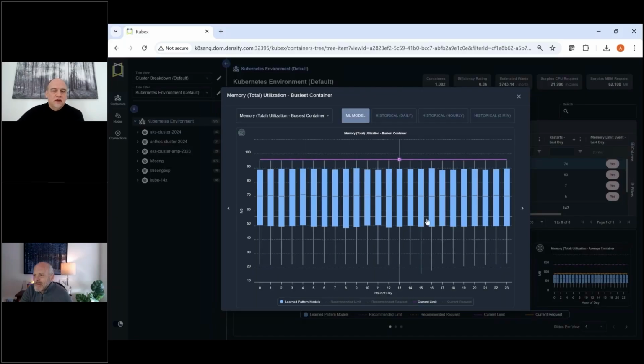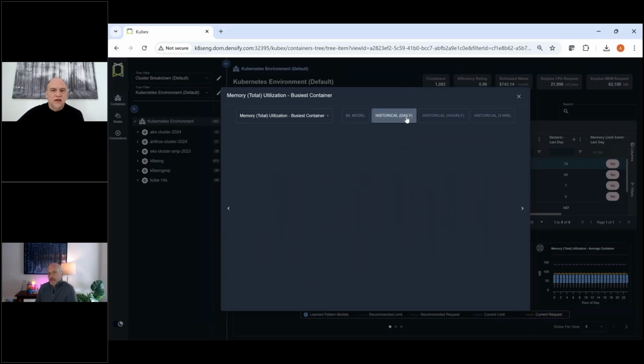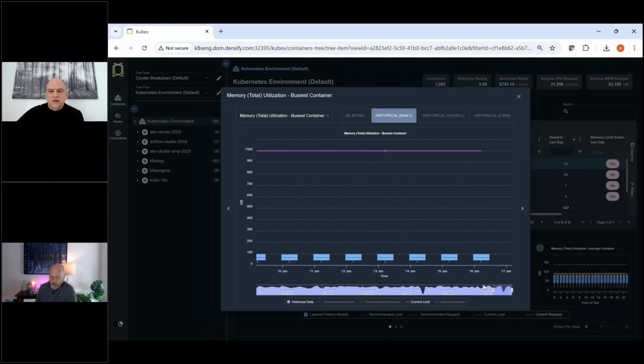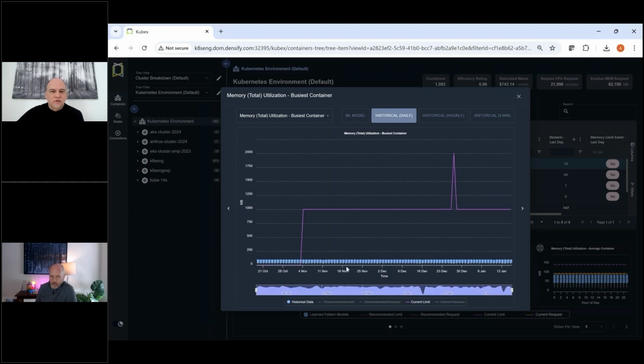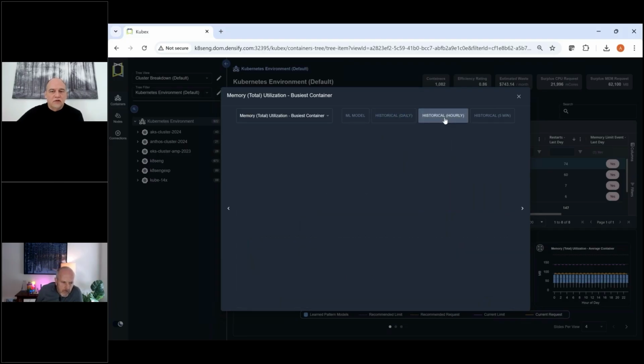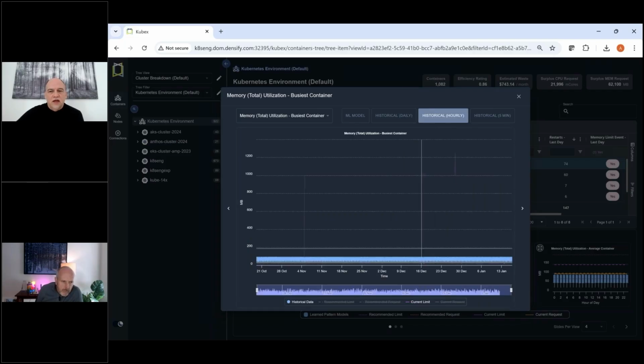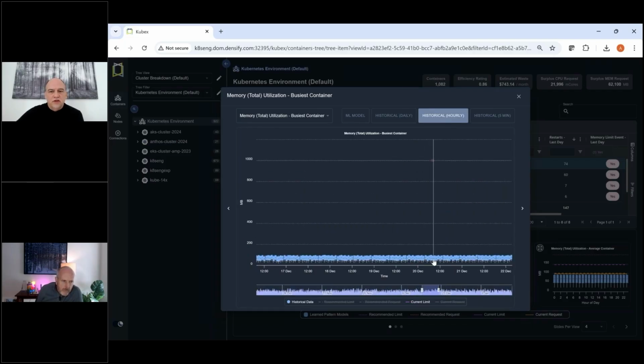Quickly before I leave here, this is the 24-hour pattern model of this thing that we learned through the analytics, and it's kind of what drives a lot of the recommendations. I can also go back and say, show me everything this did in the last 3 months. This is the pattern of activity and the request and limit settings over the last 3 months, every day, or even every hour. So I can go back and zoom in on an hour of day. Let me just drill in here. What did this thing do on, 2 weeks ago, Tuesday at 9 a.m.? So you can see there's a lot of control here.